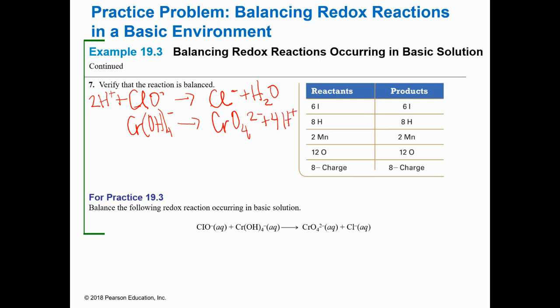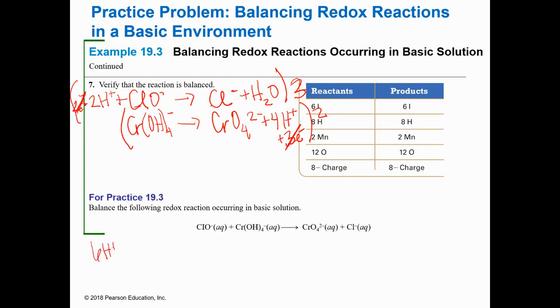Now we do our charges. I've got a plus 1 charge for chlorine versus a minus charge, so I've got to add 2 electrons over here. For my chromium, I've got a minus 4 and a plus 2, so this side needs 3 electrons. All right, so once I do that, we do our balancing. This one's multiplied by 3, this one's by 2. I am going to go ahead and write this at the bottom now so we can get more space once it's all together. And remember, the electrons cancel. That was the whole reason we did that.